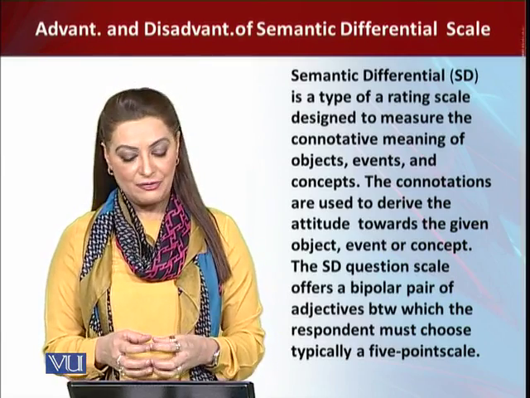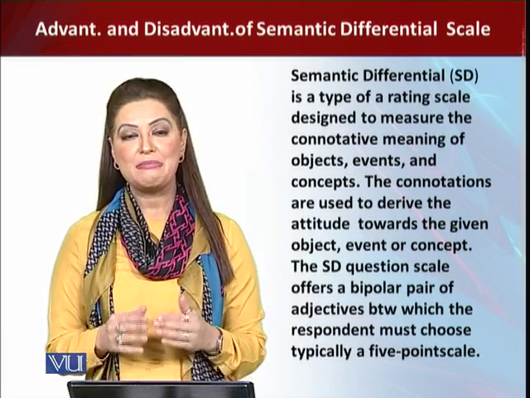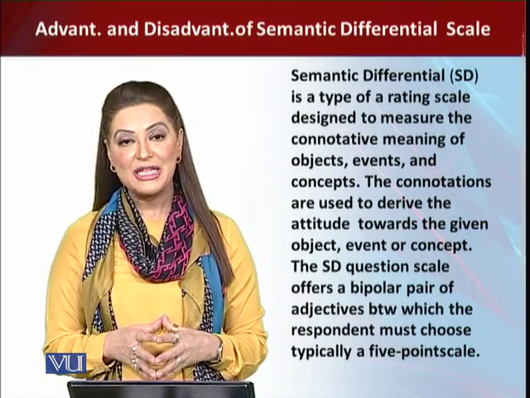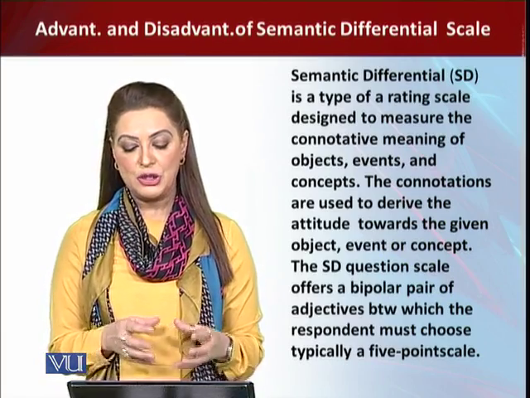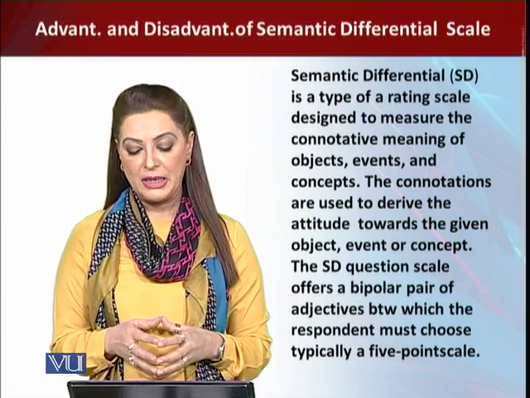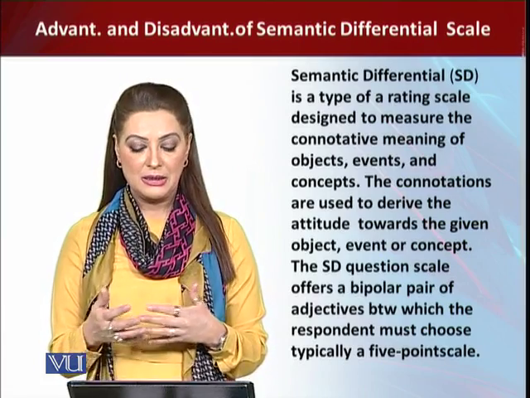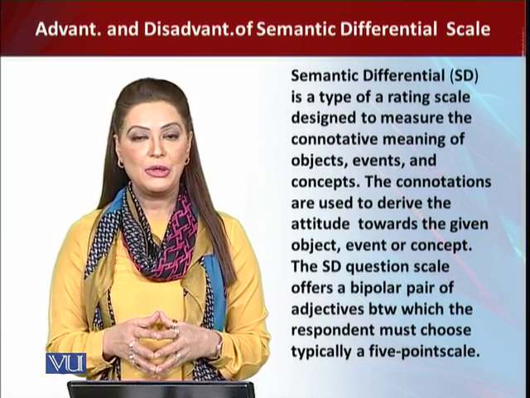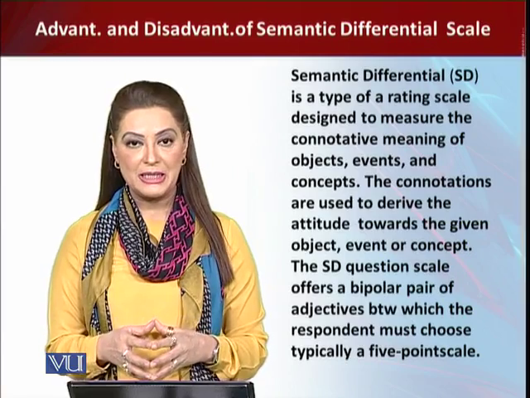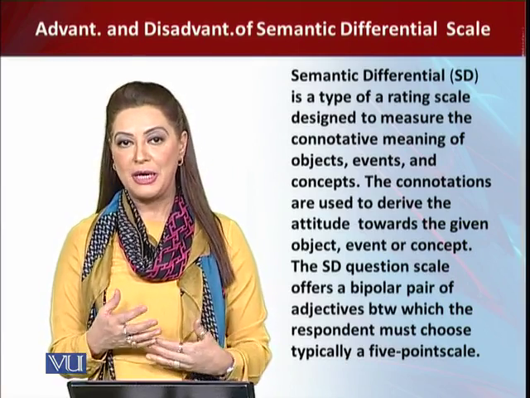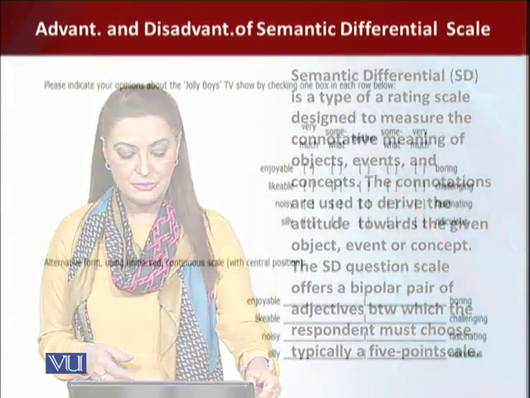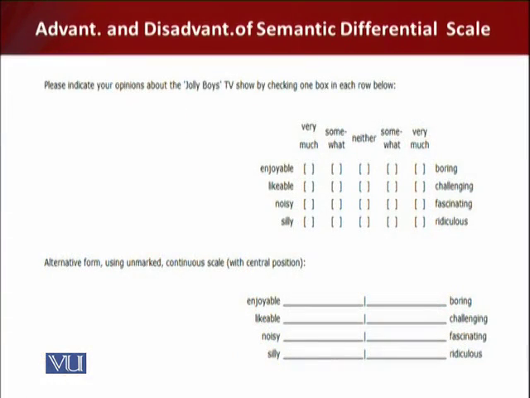The semantic differential question scale offers bipolar pair of adjectives between which the respondent must choose. Now, typically a 5-point scale. So, I'll just discuss the type of bipolar pair of adjectives from which the respondent is required to choose. Now, this is the type of bipolar adjectives that are used in a test.